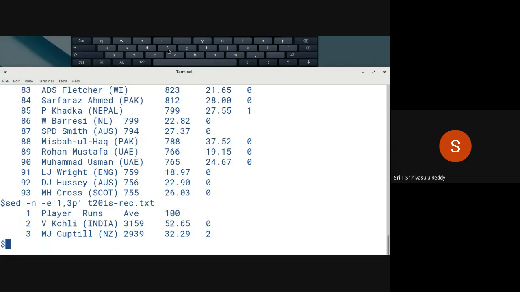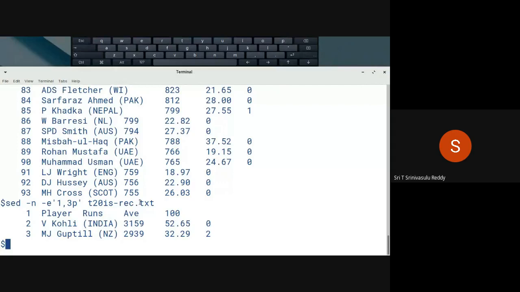Okay. So if you just pay attention to this, minus n, by default what it will do, just like AWK, sed also will read the data for you actually. You don't have to specifically do that. By specifying the file name, sed will read the data. It's going to read the first line, do something, read the second line, do something, and so on like that. The reading part is done by sed, no issue.